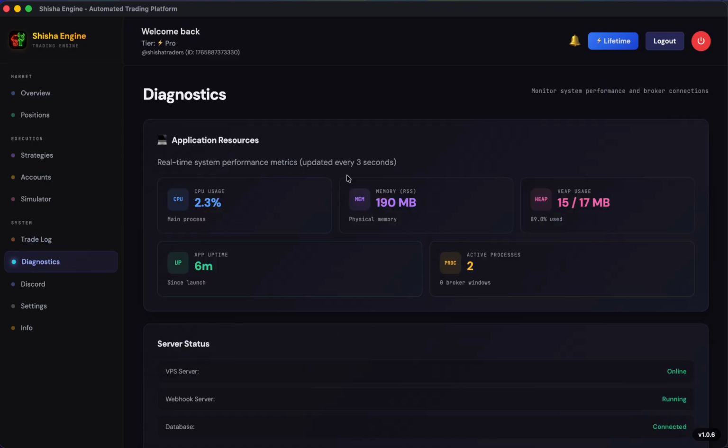Next, we have diagnostic. You can see that this app runs even on the worst computers there is. You do not need an NVIDIA 5080 or, I don't know, the strongest Mac. It can work on a toaster. If the toaster has a CPU and a GPU, you can run it. You can see it's using less than 0.1 CPU, and less than 190 memory. The worst computer there is on the internet is about 4 GB of RAM, and it's only using less than 200 megabytes of RAM.